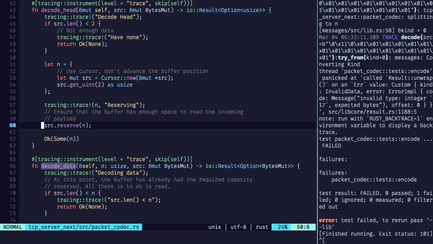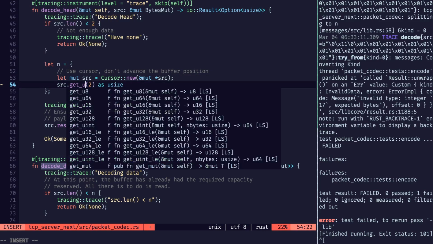Reserve N. Sure. When we decode the head, we check to see, do we have enough? We wrap in a cursor so we can get a uint out of it. Usize. That's returned as N. But we're not doing anything with that, are we?